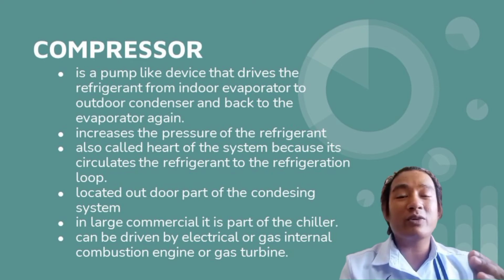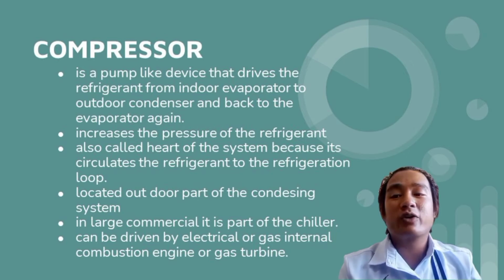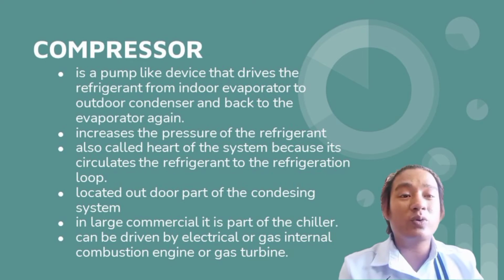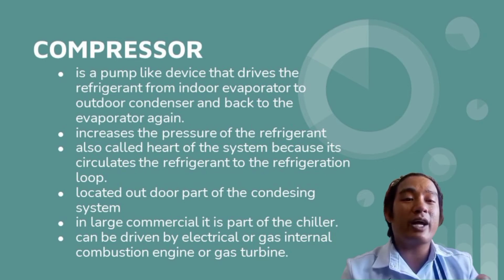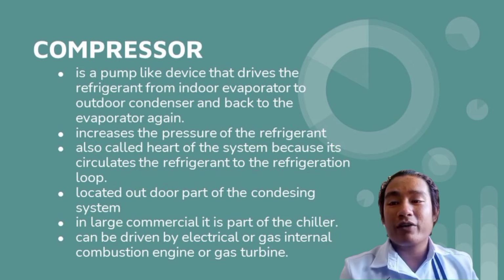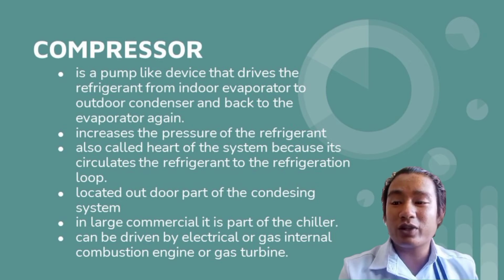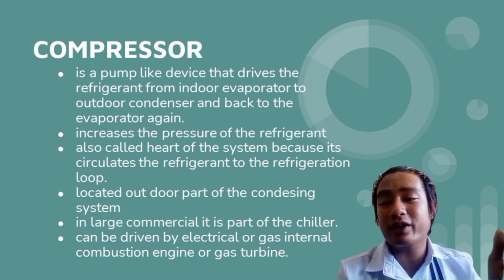condenser. So we must always remember that the evaporator is always inside the room and the condenser is outside the room. Between the two, before air passes through the two said things, it will first travel to a compressor. It is the pump that pumps the refrigerant from the evaporator to the compressor. The compressor increases the pressure and thus increases the temperature of the refrigerant that circulates through the closed system. It is often referred to as the heart of the system because it circulates the refrigerant through the refrigeration loop.